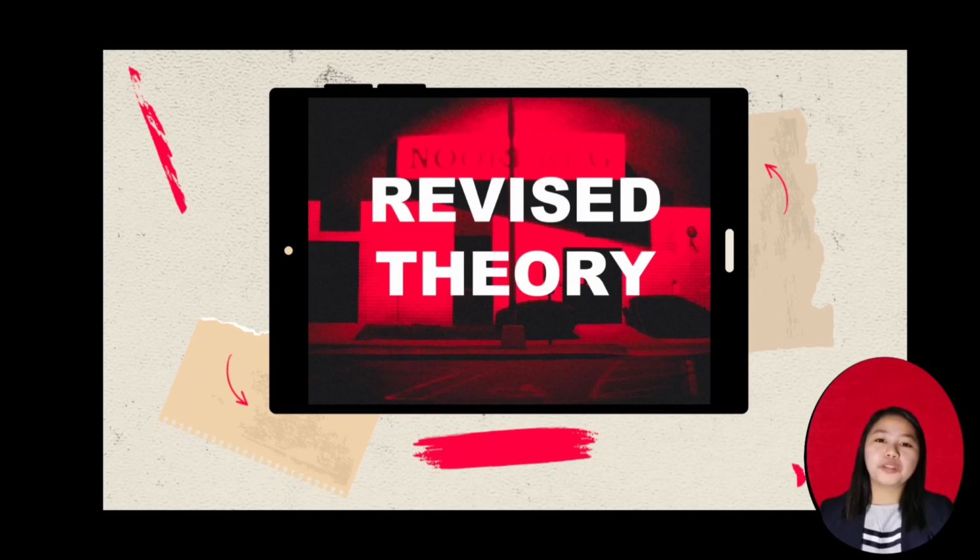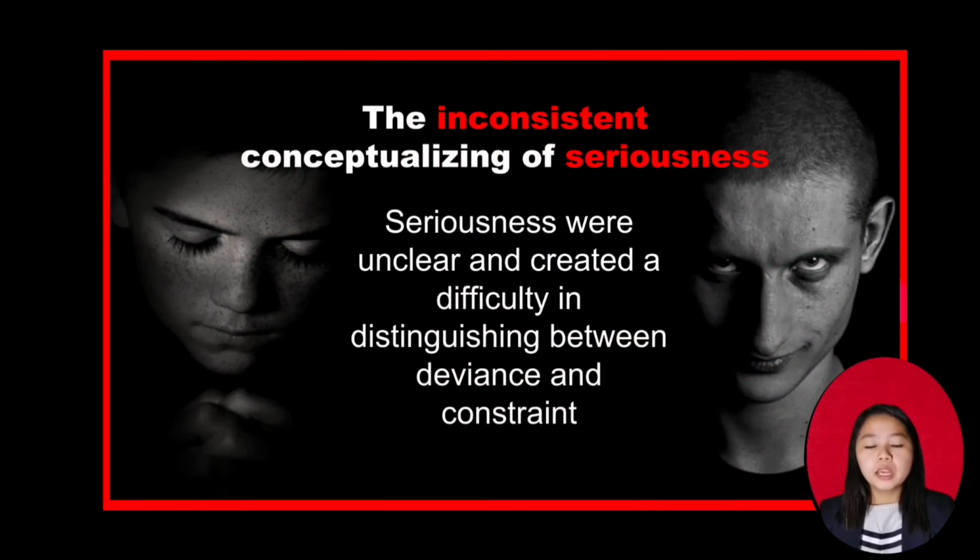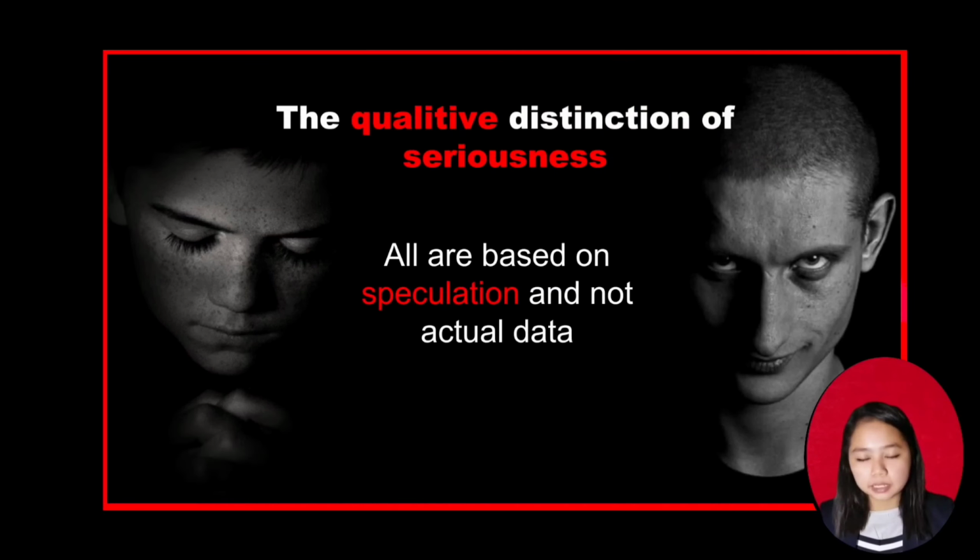Now let's proceed to the next part of the theory. Since the original theory is way too complex and hard to comprehend, say the critics, in refining the control balance, Charles R. Tittle addresses some of the issues that are said to be hard to explain even with empirical tests. First is the inconsistent conceptualizing of seriousness. In this case, seriousness was presented as a constraint. However, the two terms have different concepts from each other. He clarifies seriousness as a feature of deviant acts, implying their potential for arousing counter-control, not simply a cognitive judgment about the consequences or the wrongness of an act.